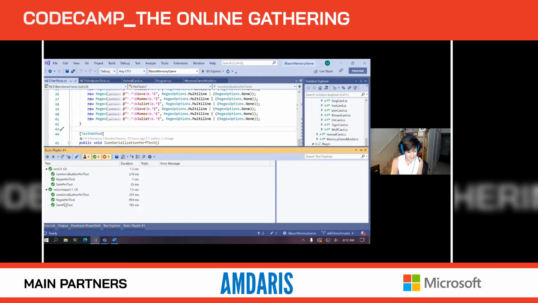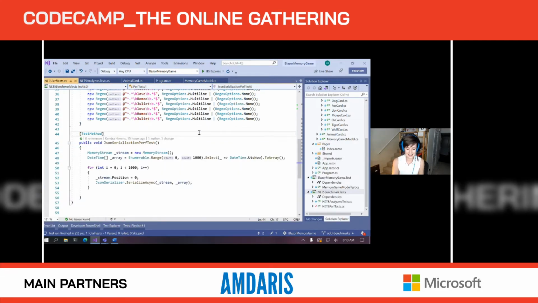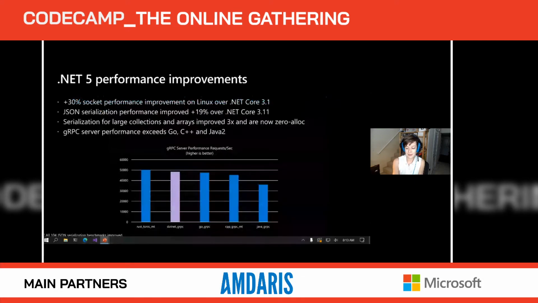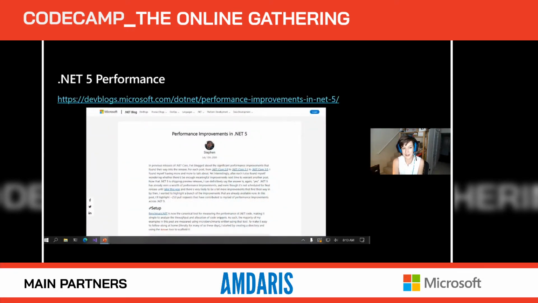So you could already see that 3.1 took a little bit longer, and it looks like, yeah, maybe across the board, maybe I should rerun the regex test. You can see that, yeah, .NET 5 is outperforming 3.1, which is pretty exciting. So even at those incremental small improvements, especially if you think of these at an even bigger scale than what my tests put them at, it's pretty exciting. So yeah, highly recommend Stephen's blog post if you want to dig in more to that. Oh, and some of them are orders of magnitude improvements, which is also very, very cool to see.